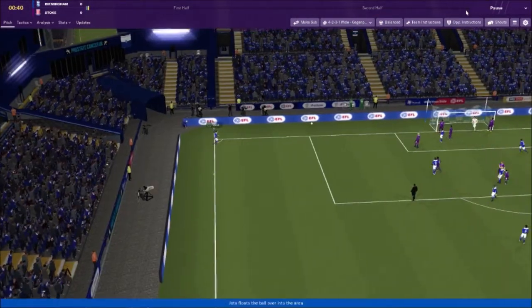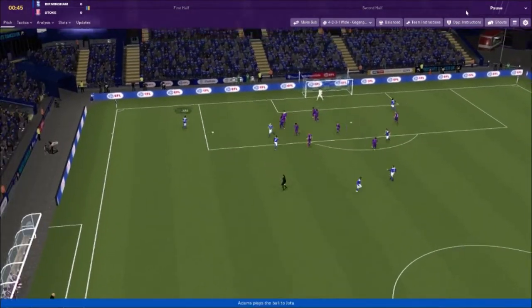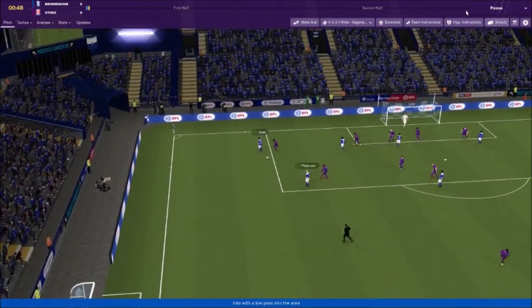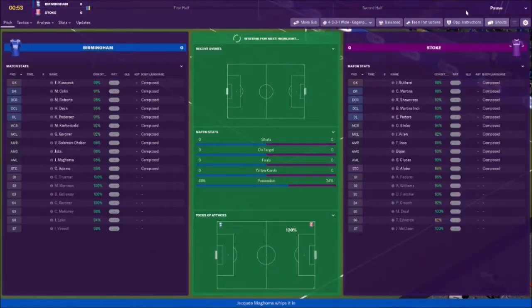Hotter taking the corner, boots it over. Shawncross able to get it first, but Adams now has it. He passes it back to Hotter. Can Hotter cross it in? Penderson, Magoma. He tried to pass it back, but there's no one on that far right wing. It's a shame. That's where Solomon should have been.